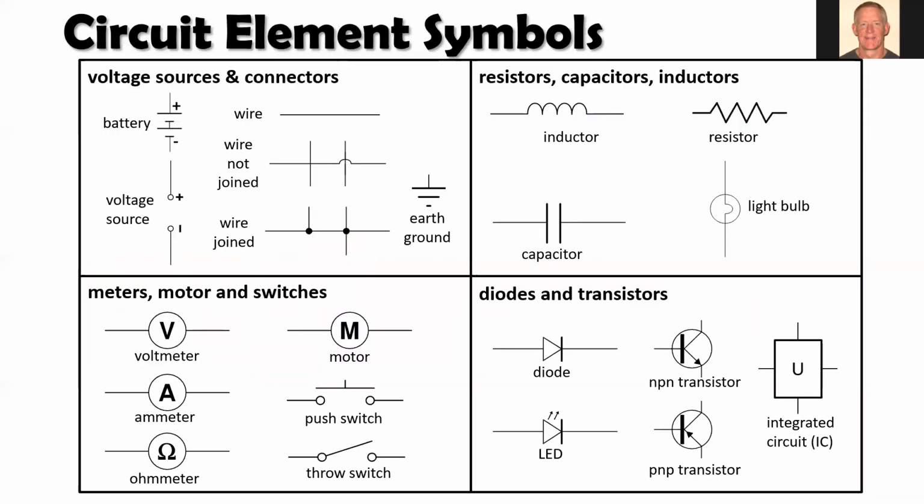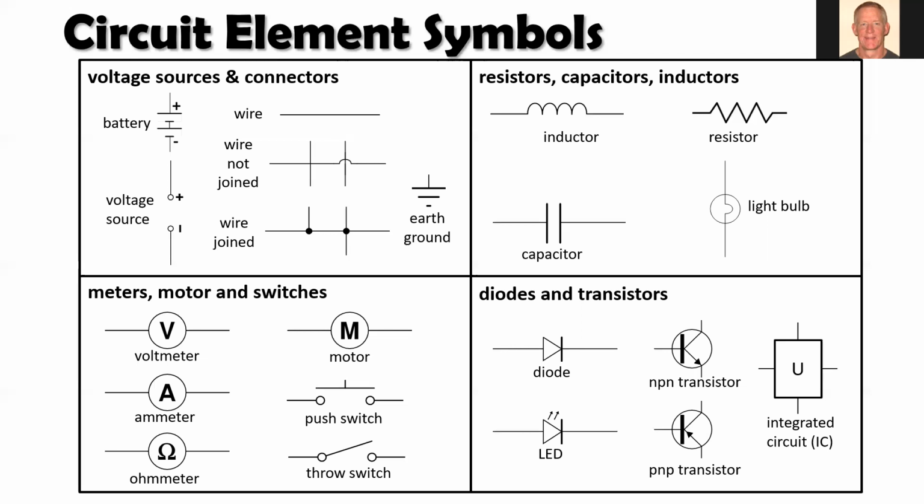Now, you're not expected to memorize this, and we're not going to really use many of these, but I just want to show you that there is a whole library of different symbols that we use for different electrical circuit components. We talked about voltage sources and connectors, meters, motors, and switches. So meters if we're measuring voltage, or the current in it, an ammeter, or a resistance meter that we measure ohms in, sometimes called an ohm meter. And then we've got different elements like resistors, capacitors, and inductors. And then diodes and transistors are what we call semiconductors, right? So computer chips are made up of often millions of transistors or diodes that are all integrated onto a single piece of silicon. So these are the symbols for the transistors, LED diodes, or even a full integrated circuit.